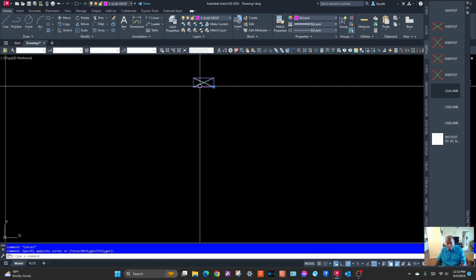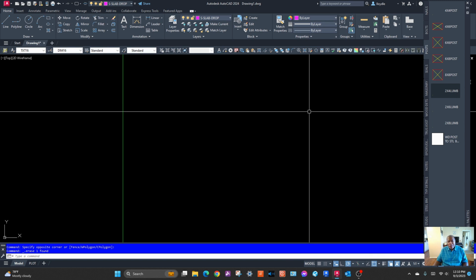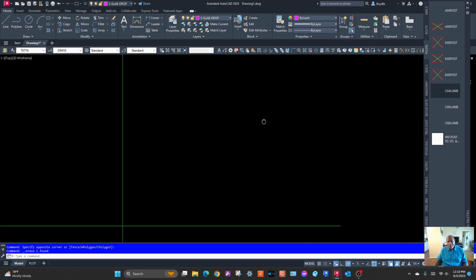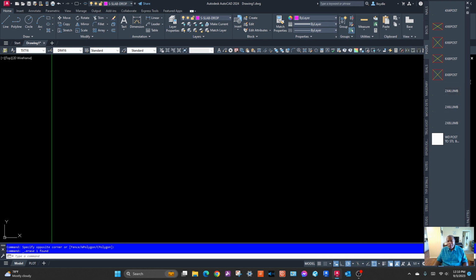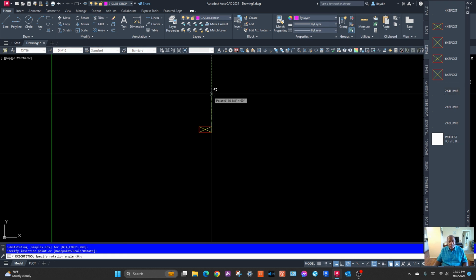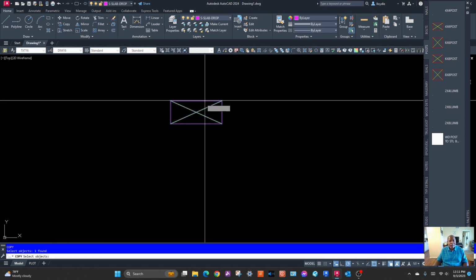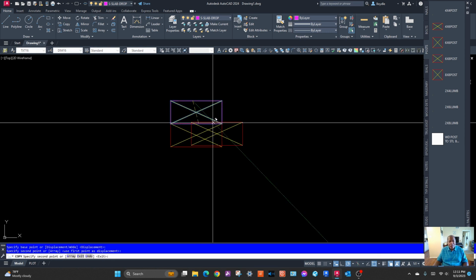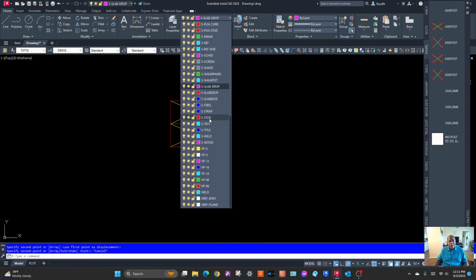So now I'm going to draw the eave detail. I just cleared that so I can have a fresh start. So here we go. I'm going to draw the eave detail. Start with the top plate and copy that because it's going to be 2 top plates. And I'm going to bring up the stud layer.